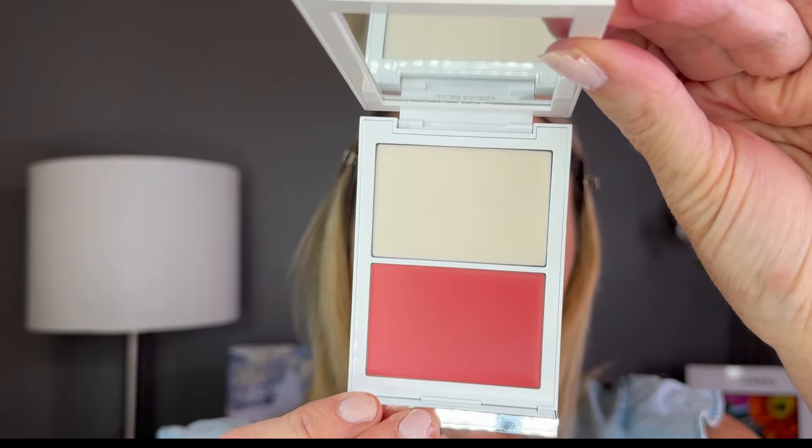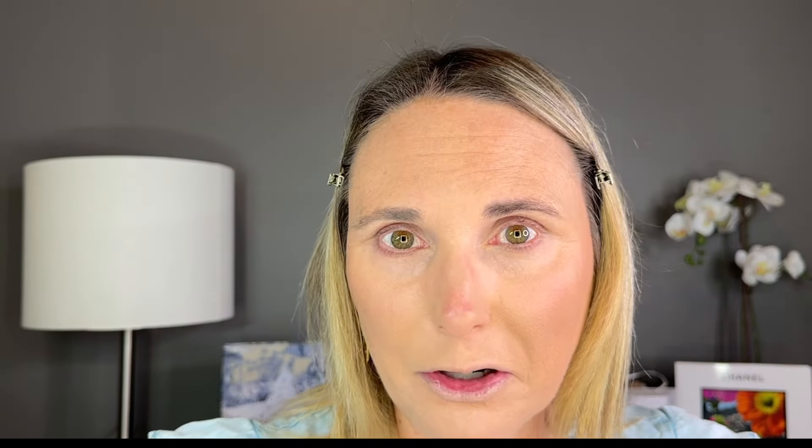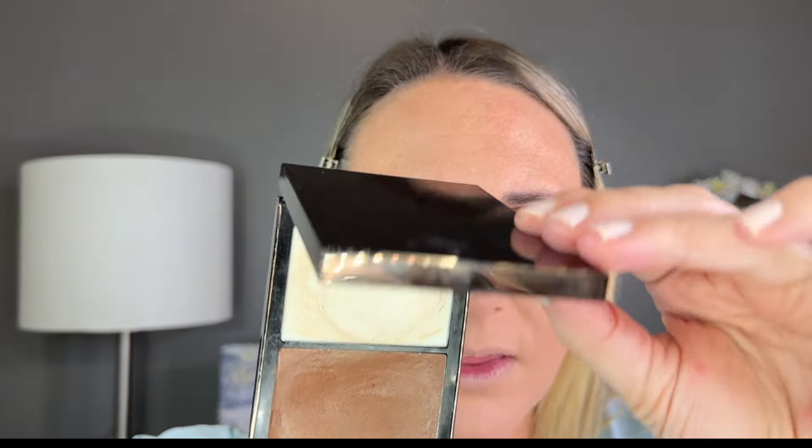Here is the brand new Blush and Highlighter Duo in High Altitude. I'm going to start with the blush and swatch that. That is beautiful — it's very, very sheer, but I think it's going to look beautiful on the face. The highlighter is very much what I expected; there's not much color there at all. I think when you apply it to your face, you're just going to see an enhanced glow — very, very natural. Now I do have the original Shade and Illuminate Contour, and I want to compare how they look and feel. The difference is very subtle, but the one that comes with the contour is a little bit more white and less sheer — but that's being extremely nitpicky.